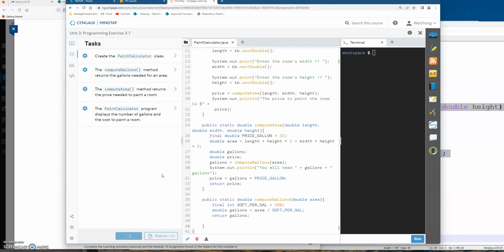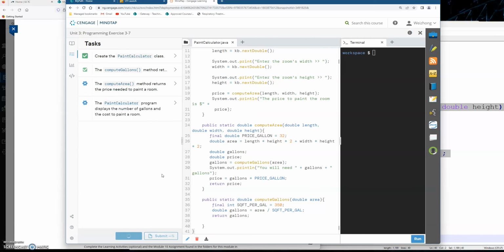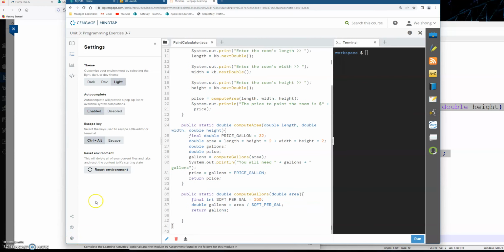It happened to me a few times for no reason. I didn't change anything but reset it. How to reset? Click on the gear and click on reset, right?